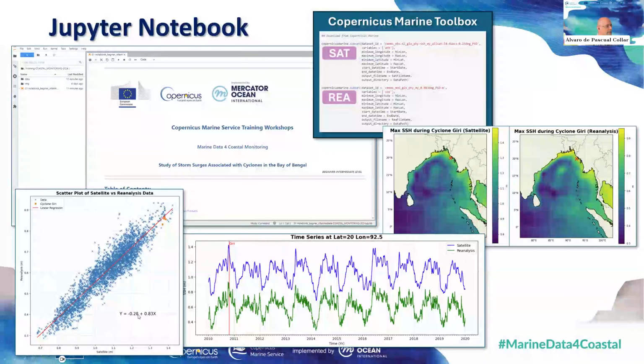We realize that effectively there is a clear bias of about 0.3 meters, but the results between both products are actually really similar. This is a very short summary of the results we show in this tutorial.